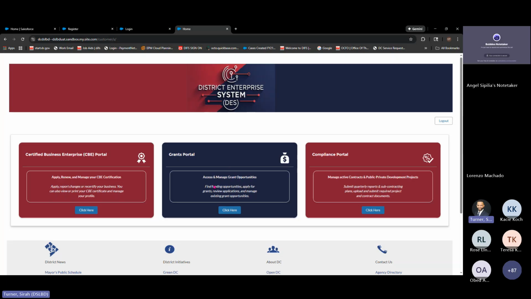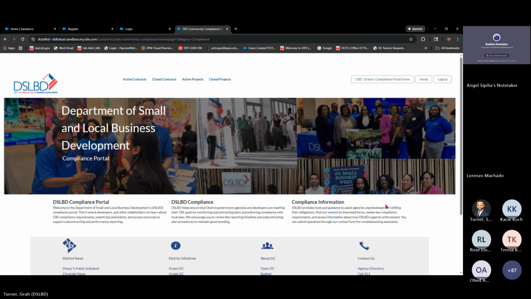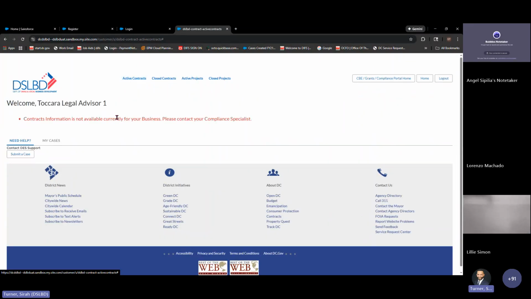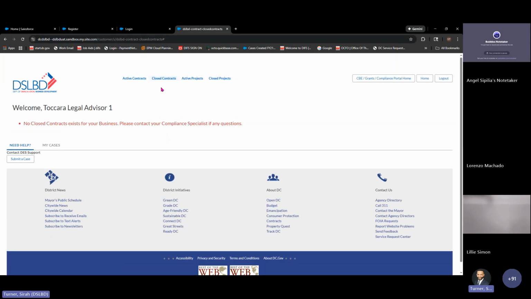Last but not least, compliance. If I am a prime contractor and I have active contracts, all of my active contracts would be listed here. If I needed to look at historical documentation related to grants, to contracts, all of my closed contracts would be here.